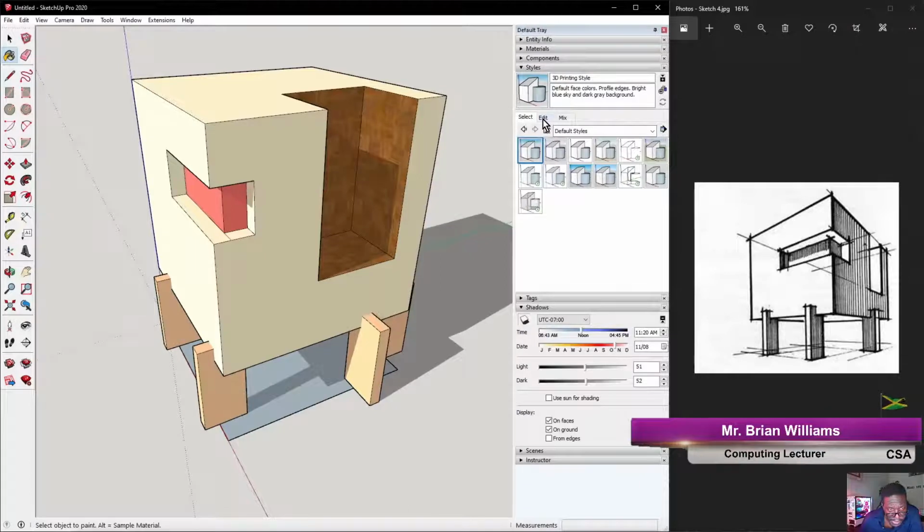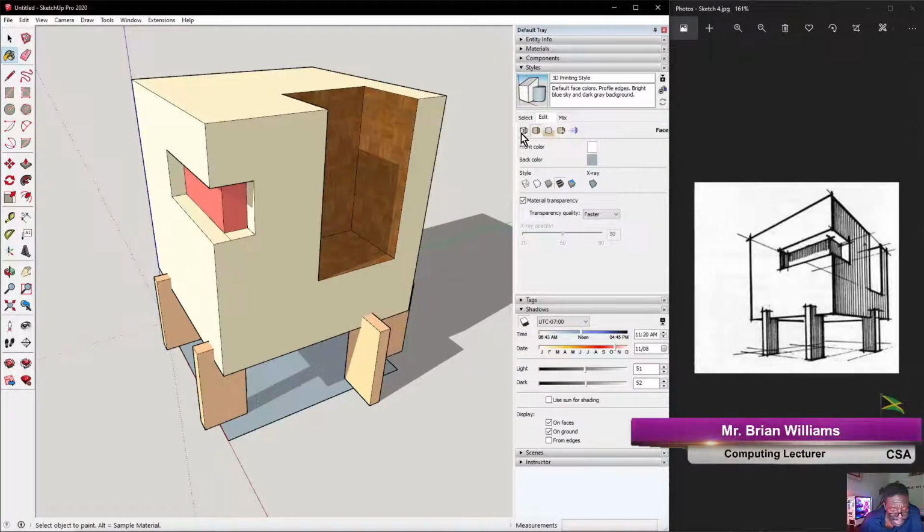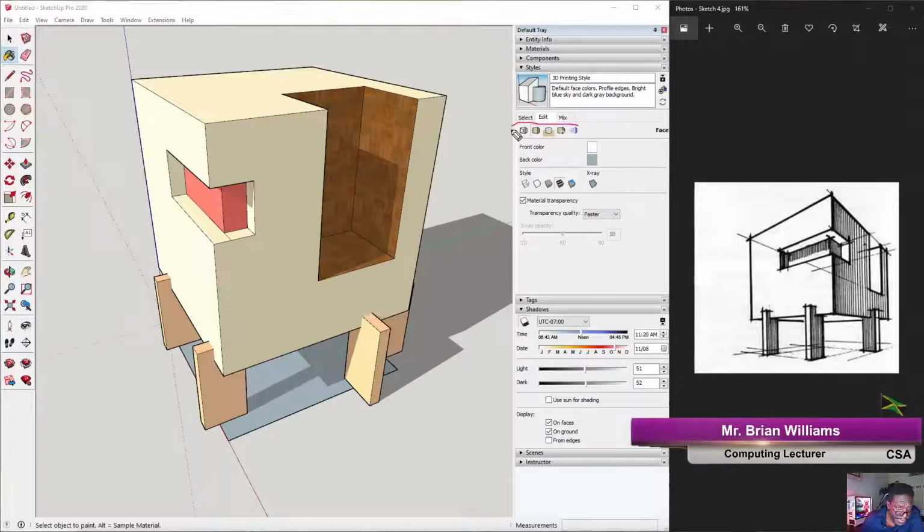Now when you go over to Edit, notice these main categories here. The idea is that in each of these categories you would edit, and the full combination of editing each one of these creates your own style. All right, so let's check that out.